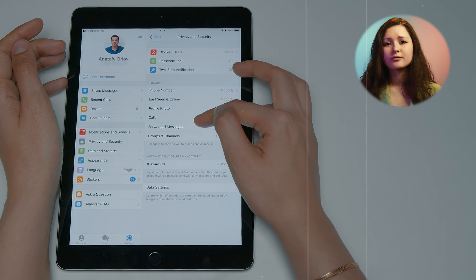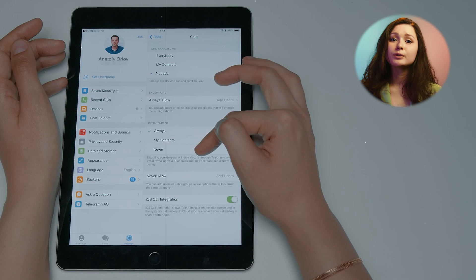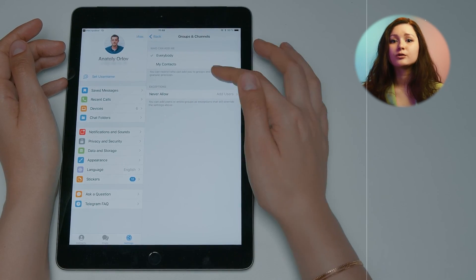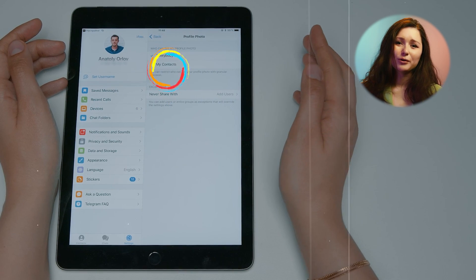Not a fan of spammers? Block them from pestering you by selecting 'My Contacts' or 'Nobody' under 'Who can call me' and 'Peer-to-Peer' in the calls section. Sure, they will be inviting you to join some groups and bombard you with spam there, but you can block them in the groups section too. Having done all that, you can still let people view your profile picture — but why do that if you've come this far already? Under 'Profile Photos,' leave this for contacts only.